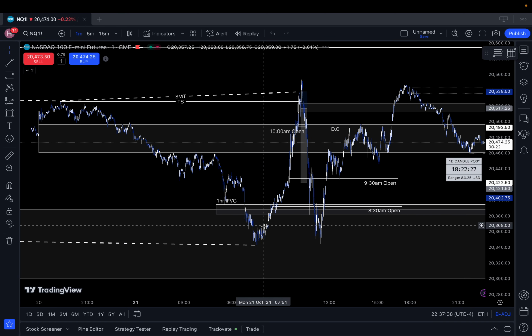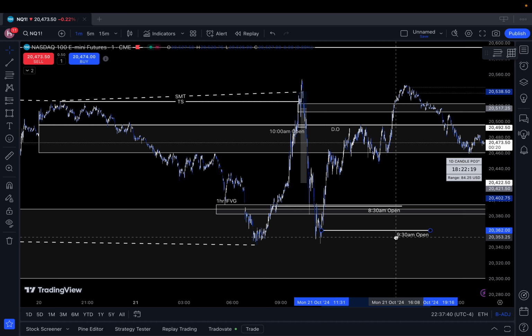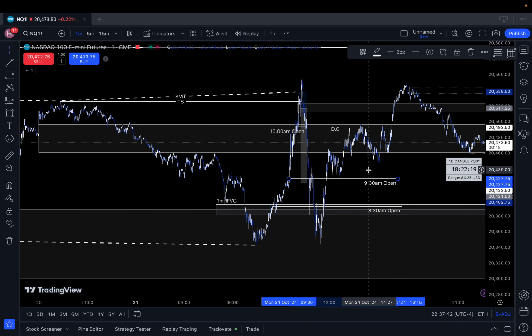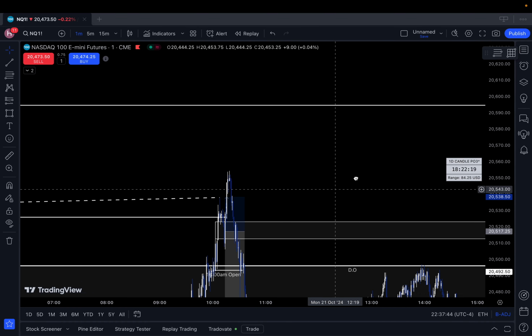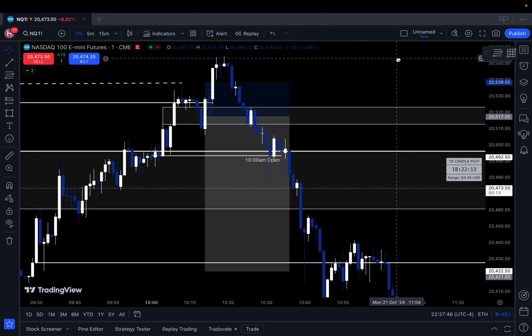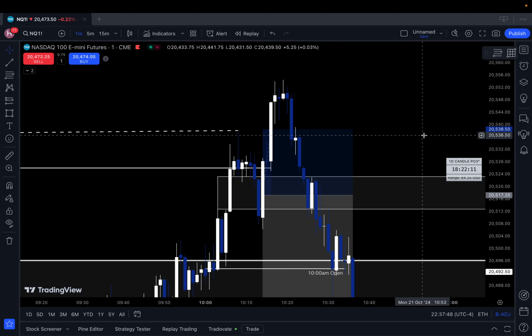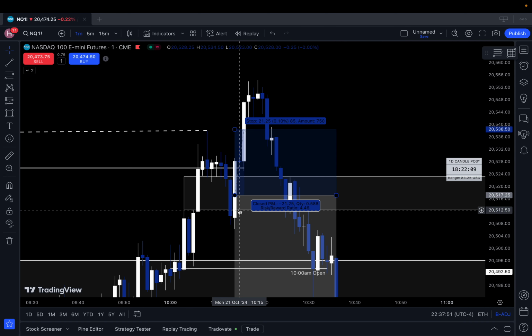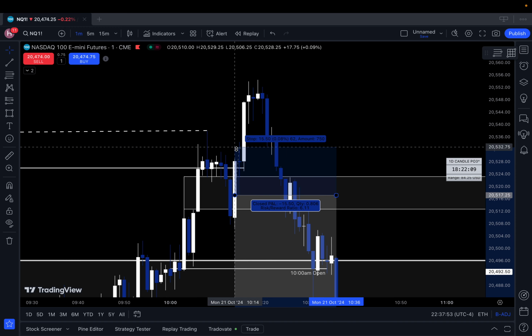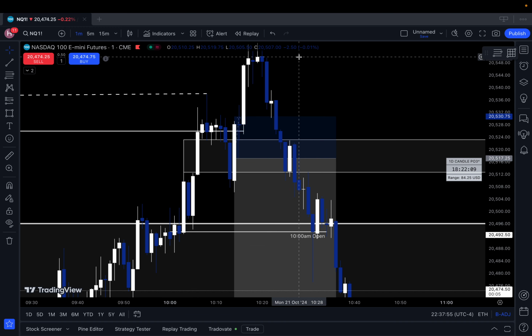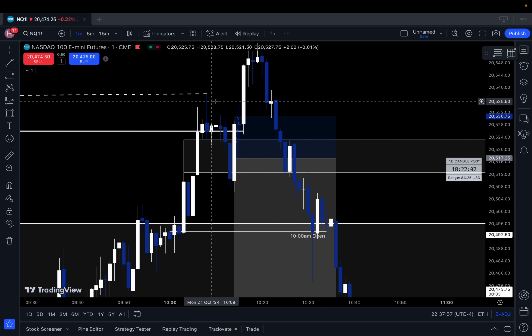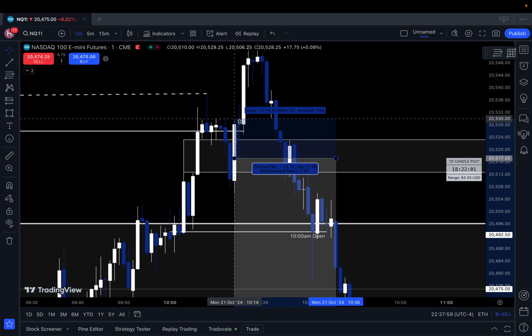And it did not get run. We actually had SMT with that low, but that was that first short, essentially off that inversion fair value gap with turtle soup SMT. I actually didn't close at this high. Once I saw this candle flip bullish, I pretty much closed out right here, because I pretty much knew once I saw this candle I was going to get stopped out. So I closed out right here.